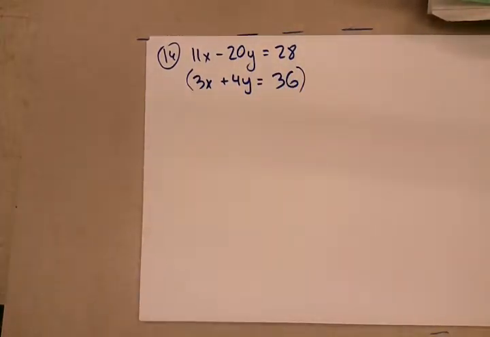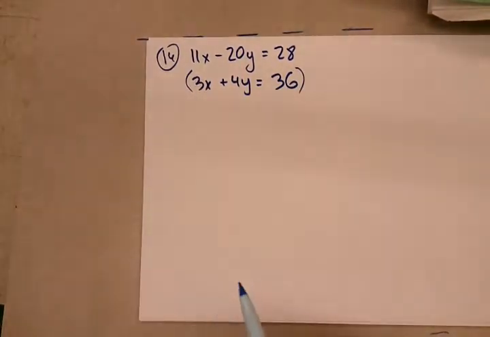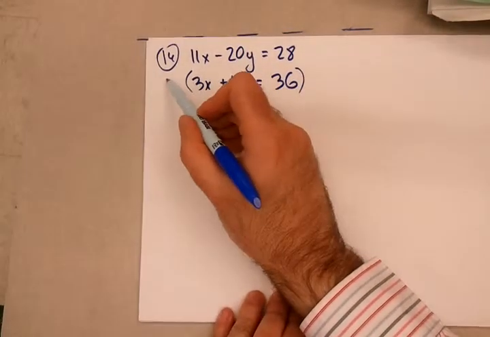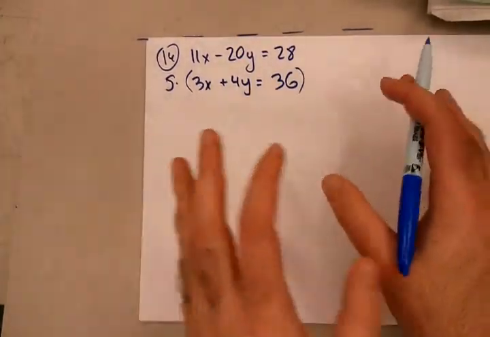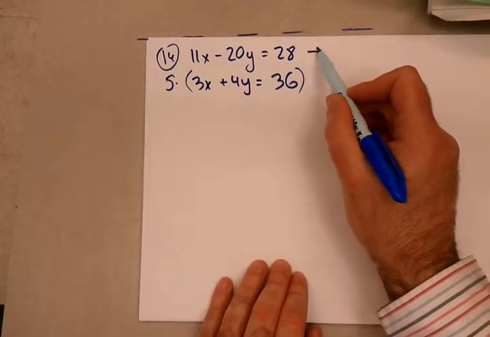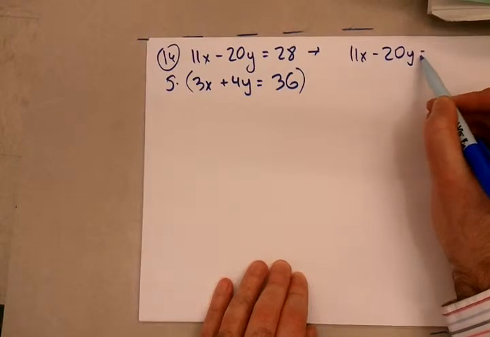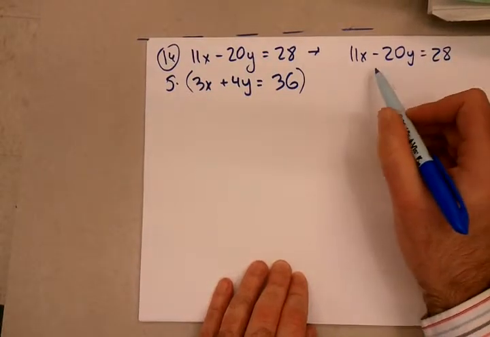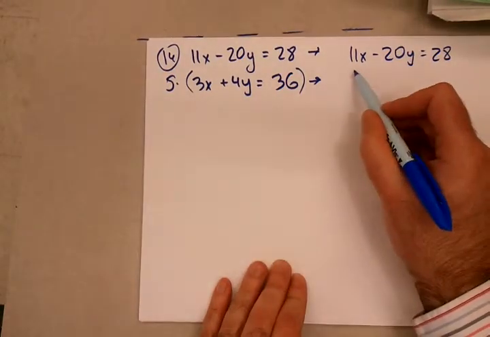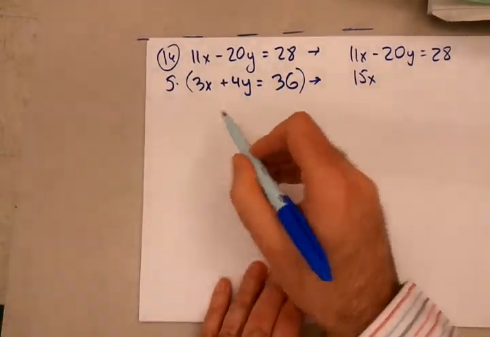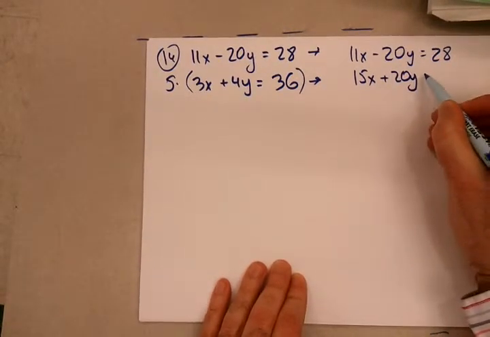Now if the GCF for 20 and 4 is 20, to get 4 to be 20 you need to multiply it by 5, so we multiply everything by 5, because you can't just multiply that, you have to multiply both sides of the equation fully. I'm going to rewrite the top just as it is, and then I'm going to start multiplying the bottom one. 5 times 3x, 15x. 5 times 4y, plus, or positive 20y.